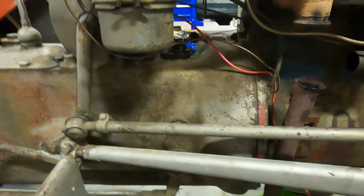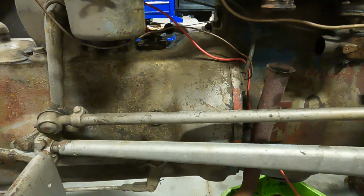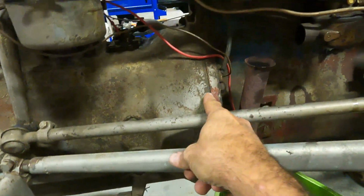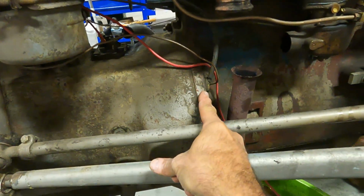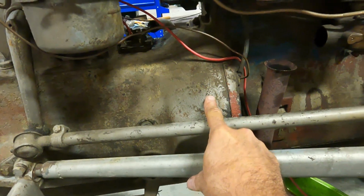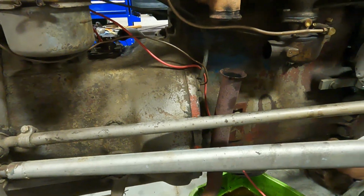So how you access clutches on tractors is, it's called splitting the tractor. Right here at this seam, this is the engine, this is the bell housing, so to speak, body of the tractor. And so that's where our split's going to take place.